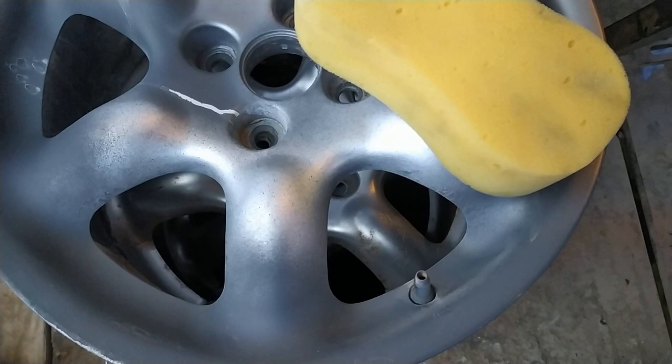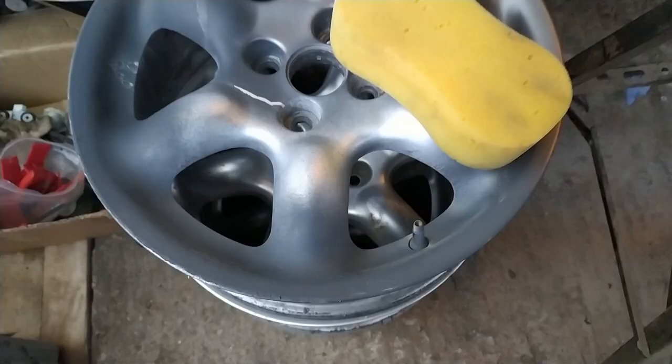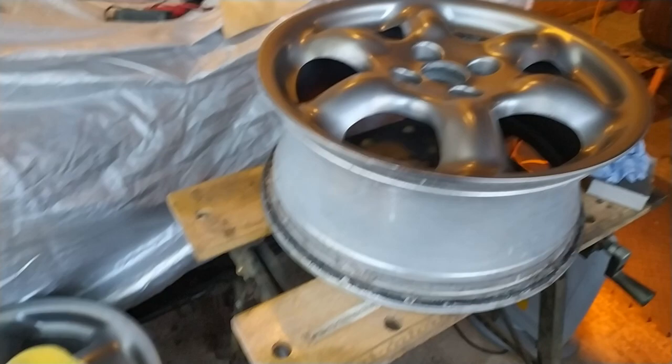Will it focus down there? But anyway, they're a bit scabby, so they need flattening off. And then we can crack on with them.